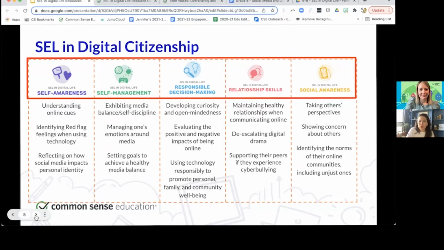Another one might be under those relationship skills. I see de-escalating digital drama. With that, we know that our students need those skills of being able to not cause online arguments and incivility. How can we teach them those skills and dispositions that relate to de-escalation of tense situations? So those are just a couple of examples in which we're thinking about social and emotional skills as they relate to the online space.